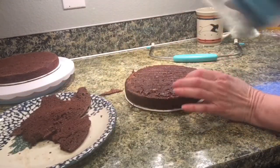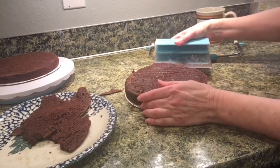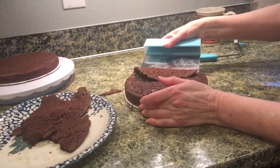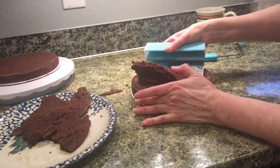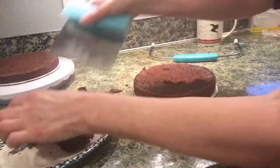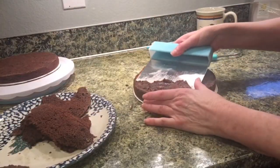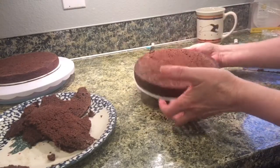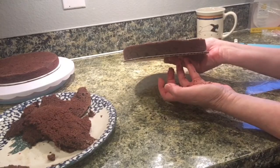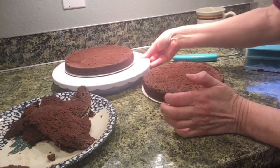Okay, so I've got my plate from the other one. I have my bench scraper, which is wonderful to have. And you just roll back or take off, whatever you can do. This is still pretty frozen, so it might be a little harder to get off. Yeah, it is, but it's all right. I know I've got it nice and level here, if you can see. And the other one is as well.